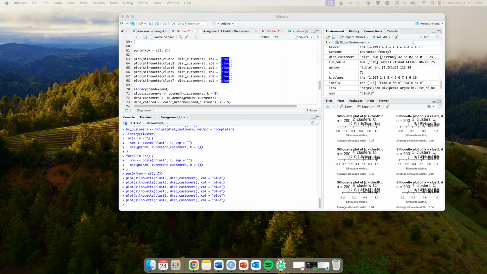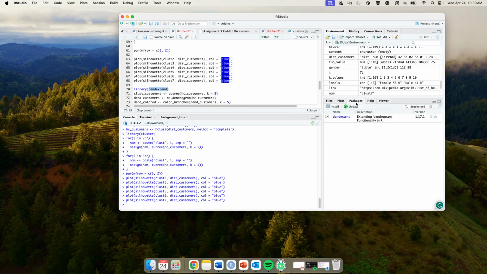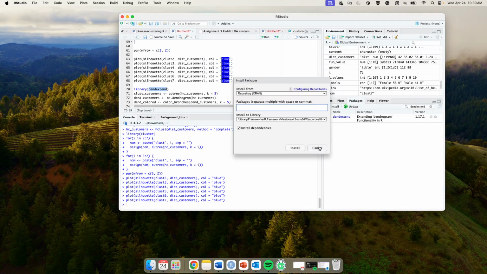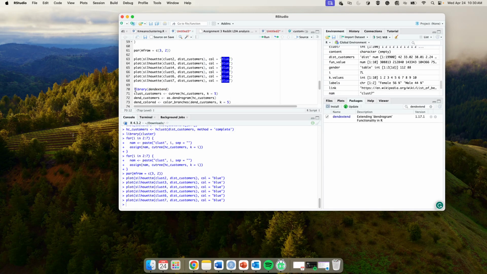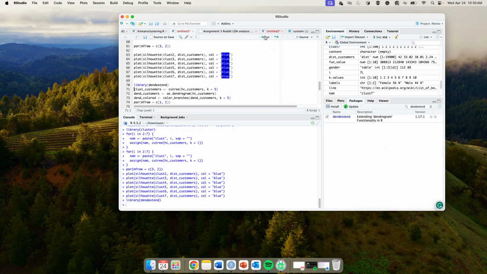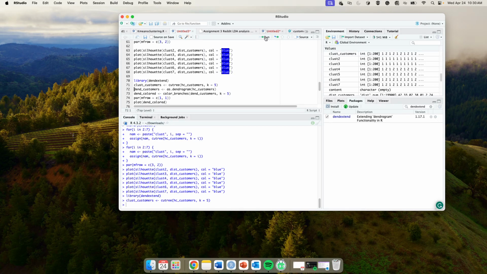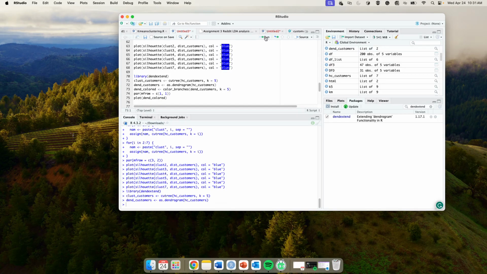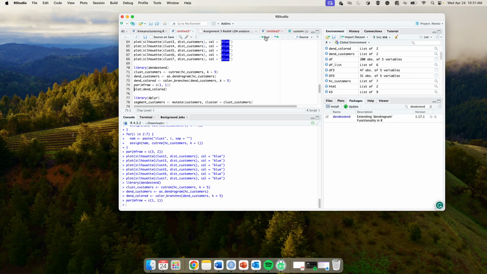Now the next thing you need to do is install this package. Don't download it, just install it like I showed you. I don't know why I said download. And then activate it. What we're going to get here is the actual tree chart, which is what you see a lot with this type of visual.